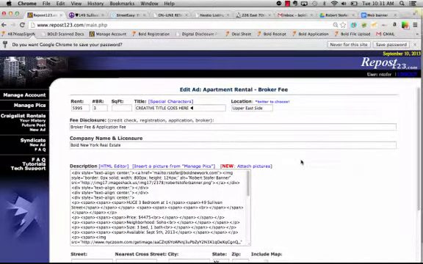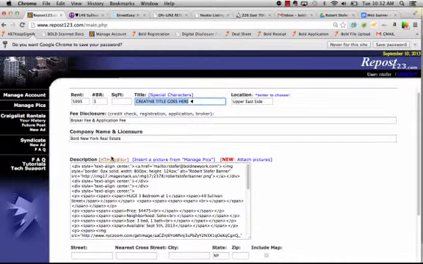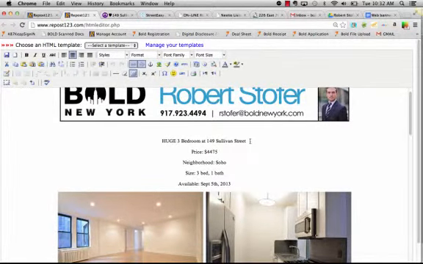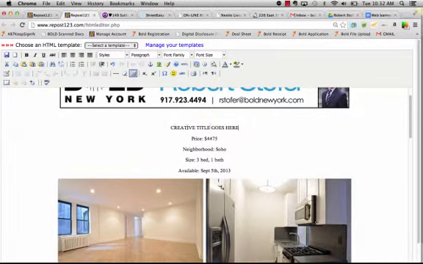Before you go into the HTML editor at this point, select the title that you created here. This will save you some time when you're thinking about a title to put on the inside of the ad. You can just copy whatever you've done here. Obviously, it's a catchy title that you'll want to add to your actual ad when we go into the HTML editor. So we'll open this up again. Now that we've got that copied, we'll replace the title here with whatever we've created in the main part of our advertisement. So that'll save you some time.